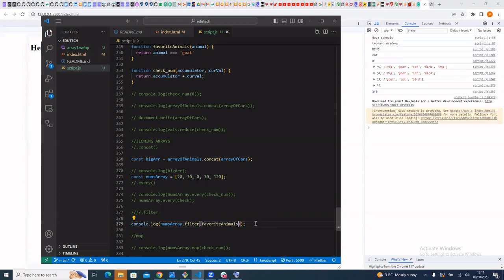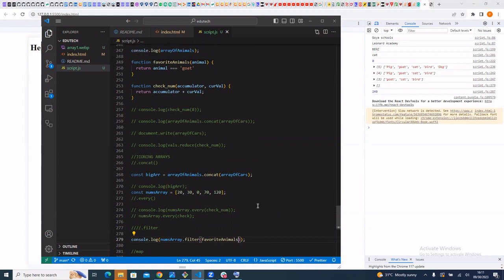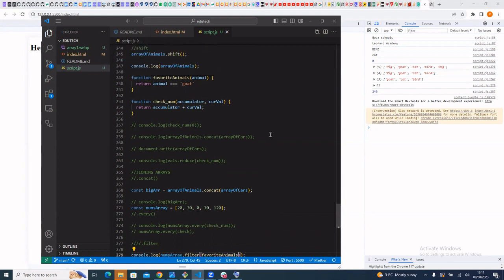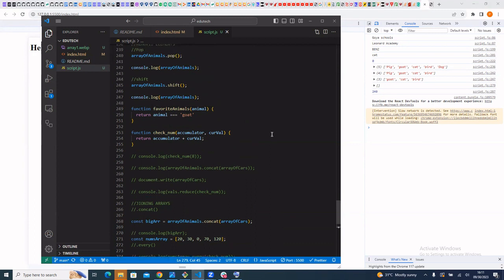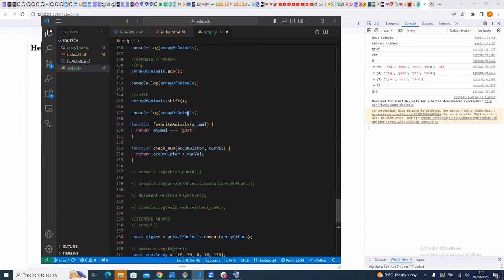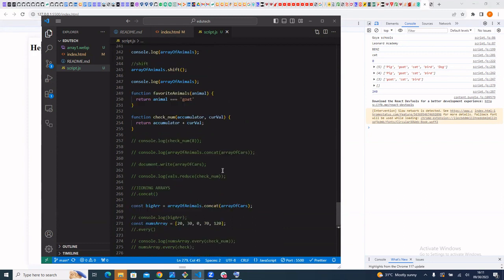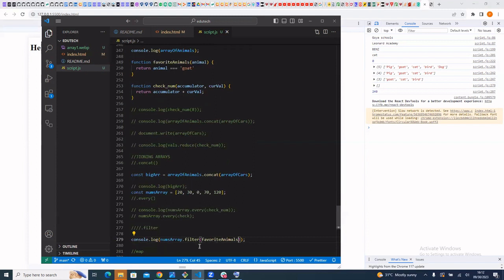So in this case now what I have is I'm filtering through this array and I'm returning an animal called goods. It's telling me empty. Rightly returning false.